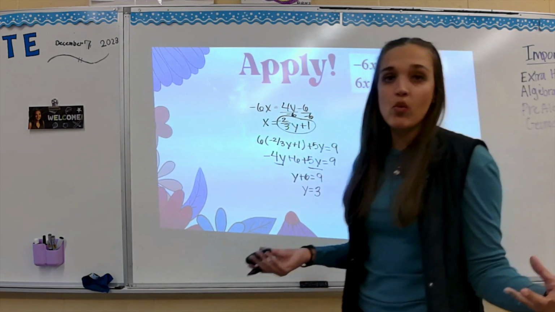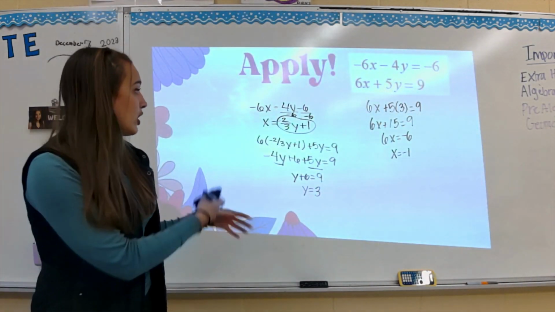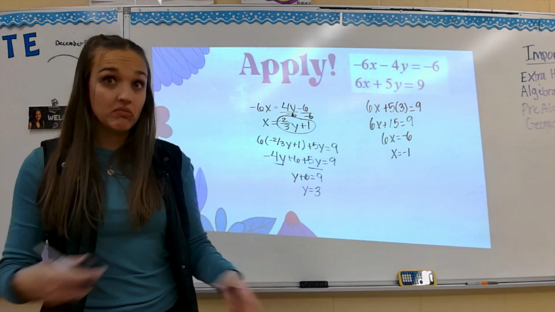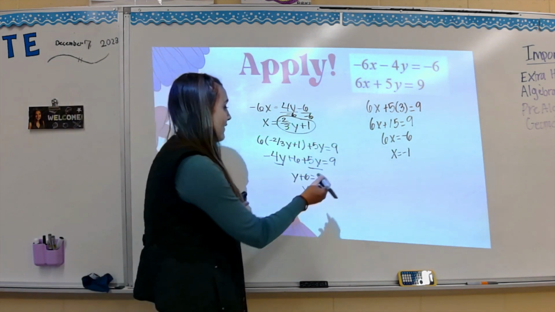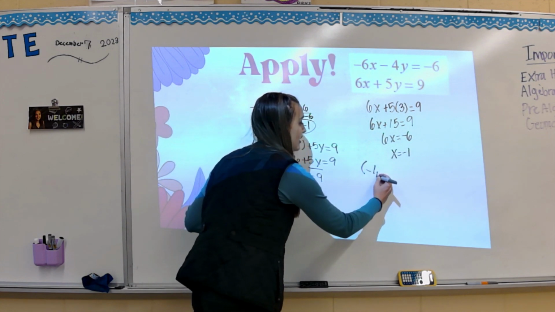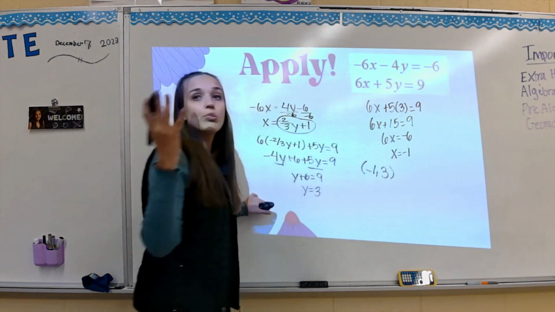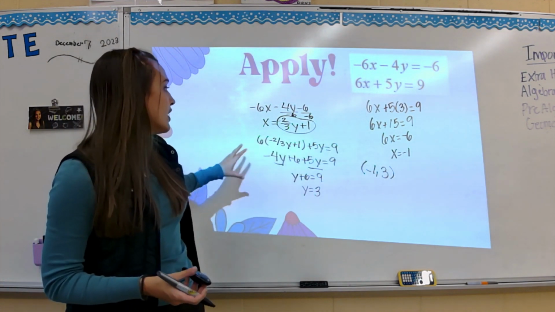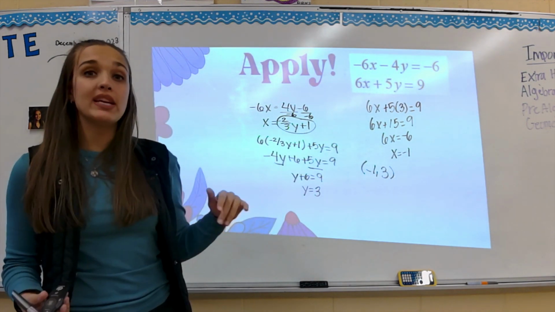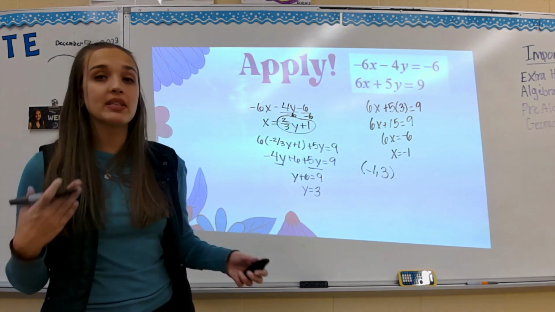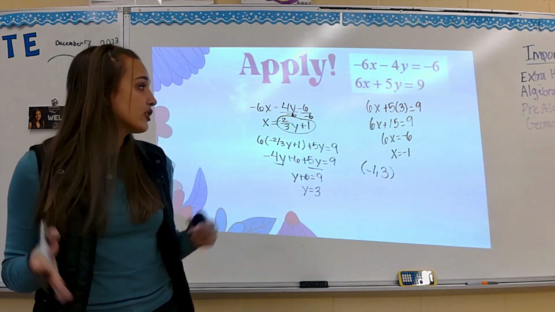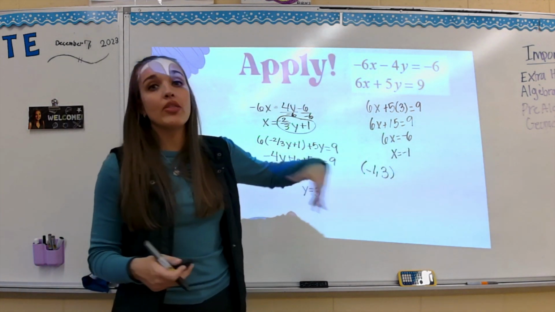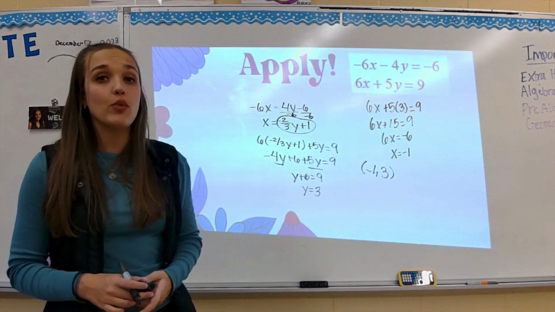Now I have my x and y. This is not 100% done though. I need to put this into an ordered pair or I'm not 100% finished. So my final answer is going to be negative 1 comma 3. At first this problem might seem a little bit scary. I have fractions involved. Thankfully for this problem, when I distributed in, it gave me a whole number, but sometimes that's not going to happen. Sometimes we're going to be working with fractions, which is okay. At the end, we got an answer of negative 1, 3. So our lines cross at negative 1, 3.